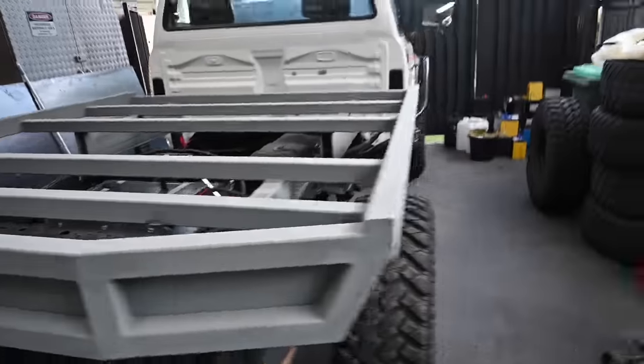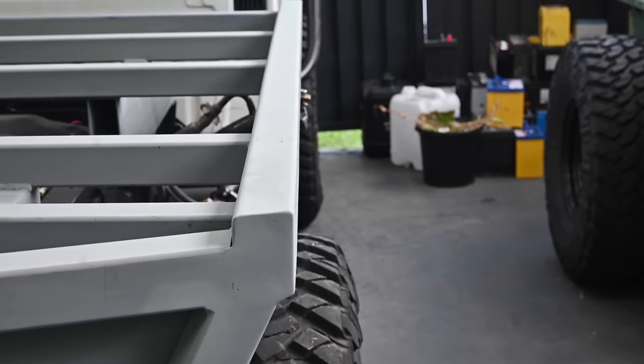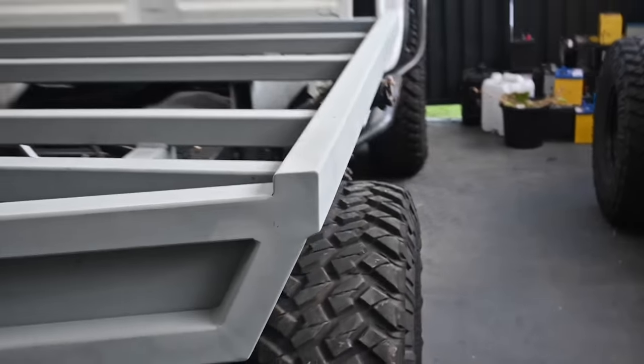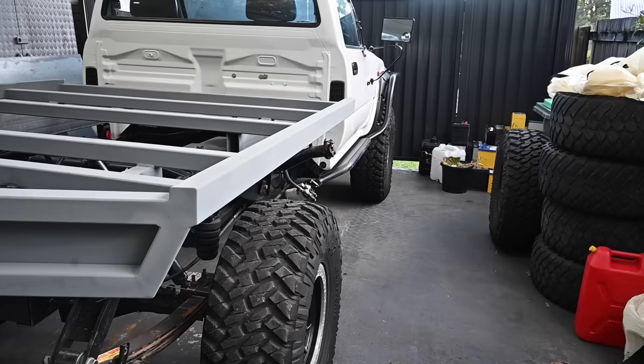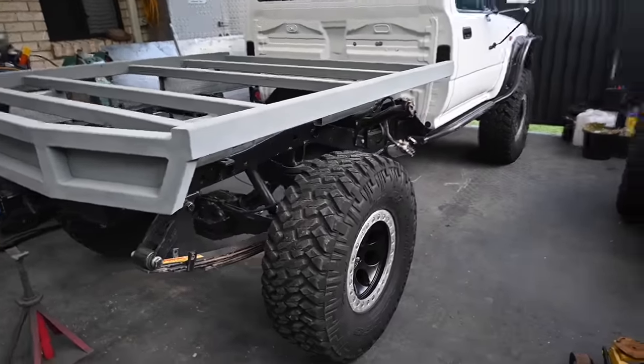But still, happy, it's on. Happy with the width. Got a little bit of poke there, which I'll be able to fill in with the 32NB pipe along the side, like a chassis, like a tray slider, which would be sweet, and then the tube guards will cover up everything, but it's looking good.